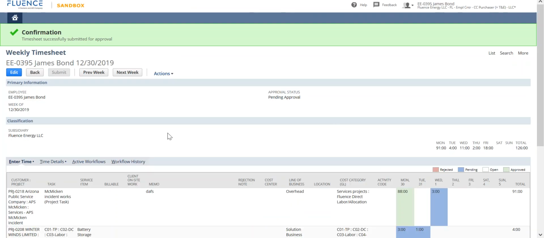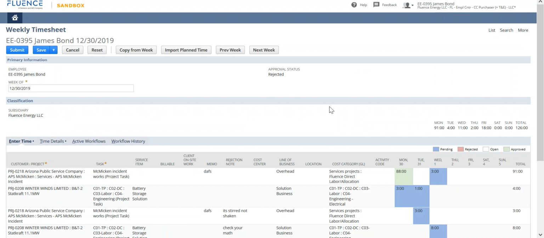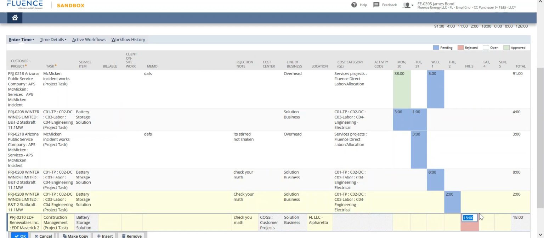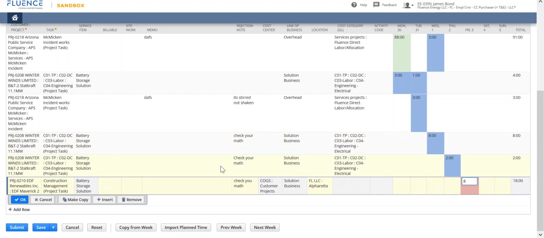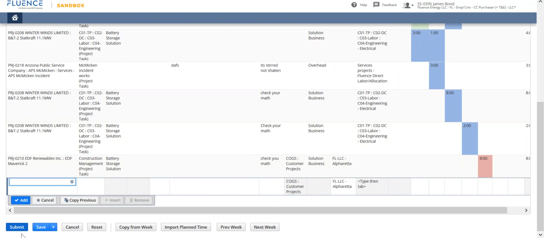So if I go back over to James Bond and his timesheet and I refresh this, I will see that rejected time entry here. So James Bond sees this in red and sees the note that you left for him, and then he'll go in here, hopefully, and edit this to a normal work output, and then go ahead and submit it.